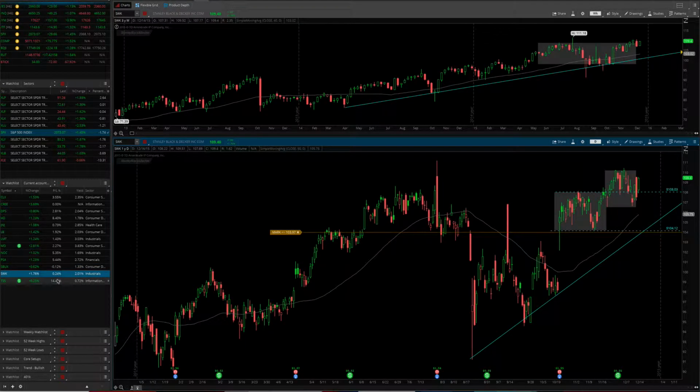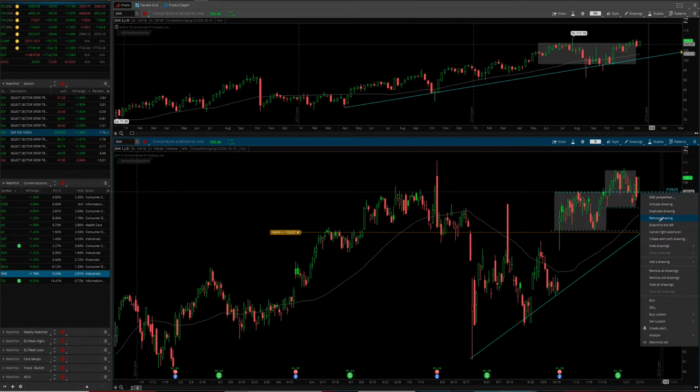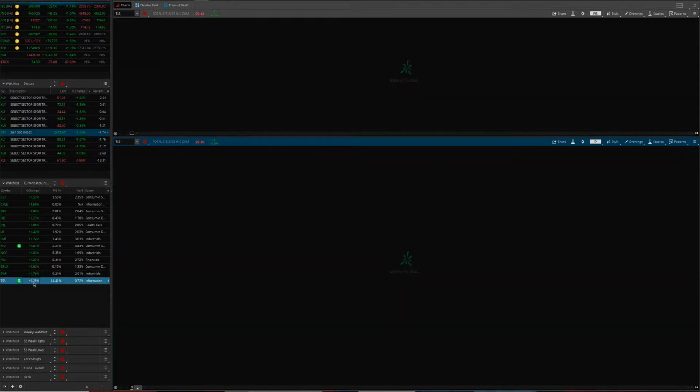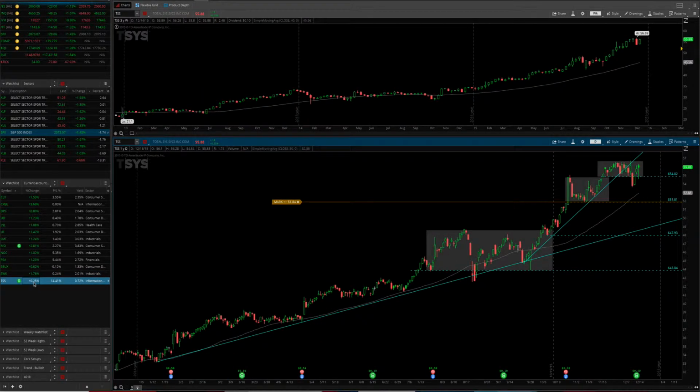SWK. All right. Holding up nicely. Had this shallow pullback. All right. Looking like maybe we could use that level as a future support, 106, or a future stop, 106.50. But until the 50-day moving average gets there, we don't want to really come close to that. So we're just going to let that trade work as well. And TSS had a brief breakdown below that 54.82 area. That's going to potentially be the next stop level that we're going to trail to if we can get that breakout over 56.50, 56.75.